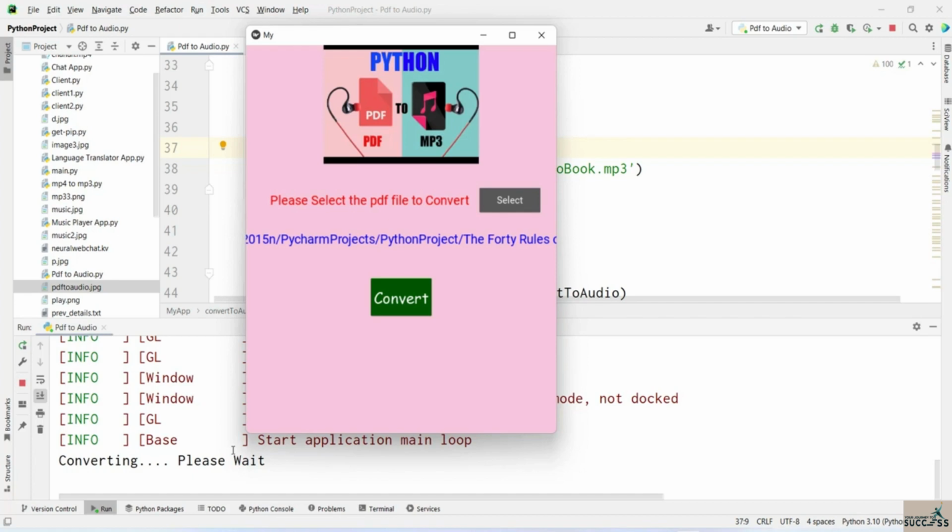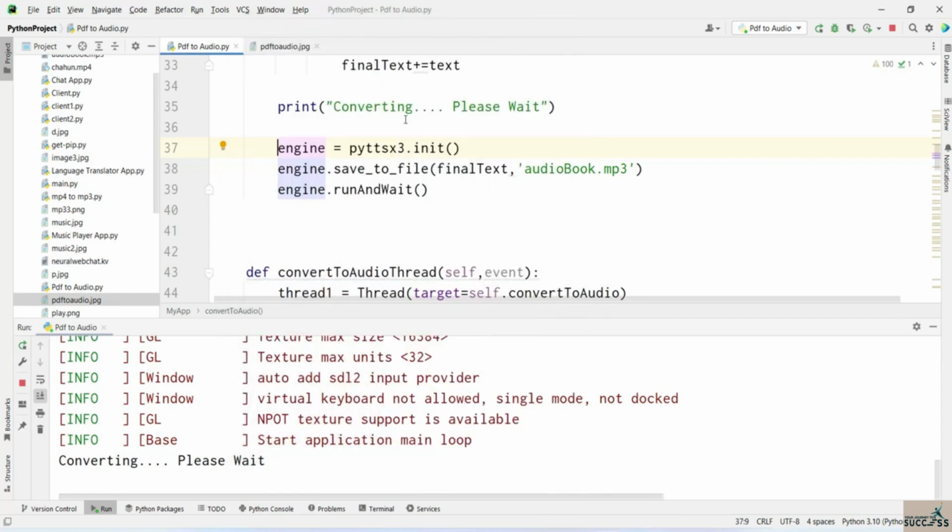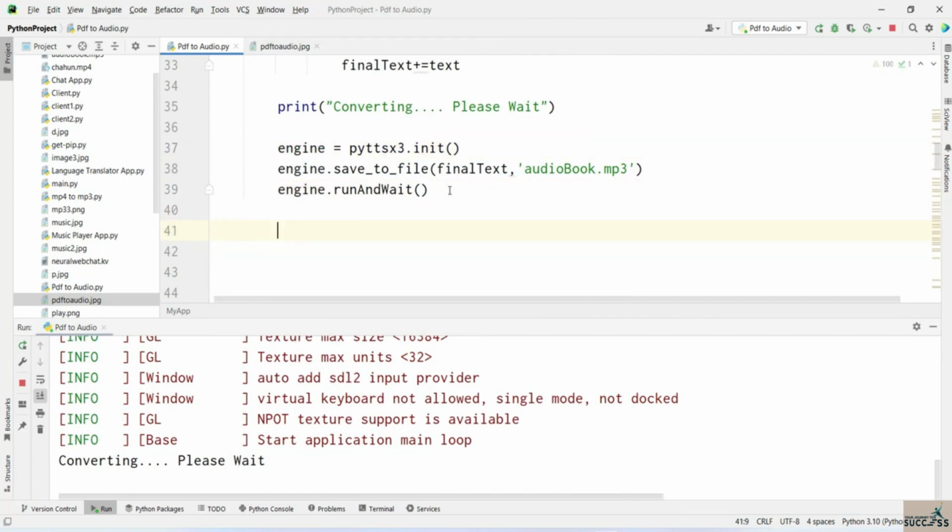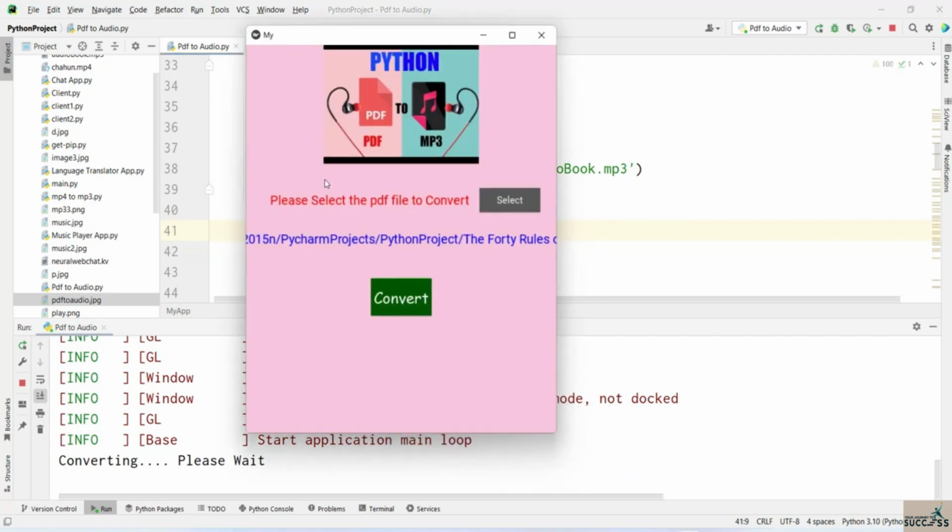It extracted that text from that book so fast. And now the conversion part is going to take a lot of time, because it may take like 2 or 3 minutes. So what I'm going to do is pause this video. What we should have done is, once the conversion has been completed, we should have added a print statement which would have said successfully converted. But we haven't done that part, so now we have to wait. I'm pausing this video, and I'm going to be back once this file has been successfully converted.